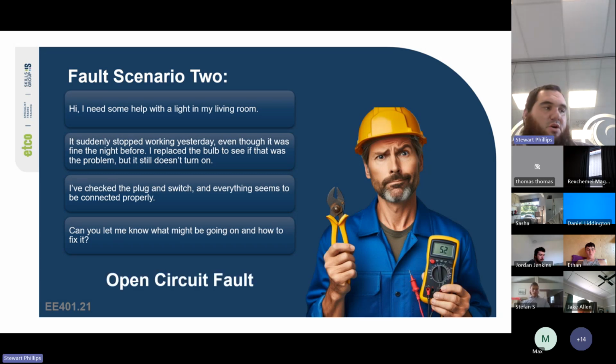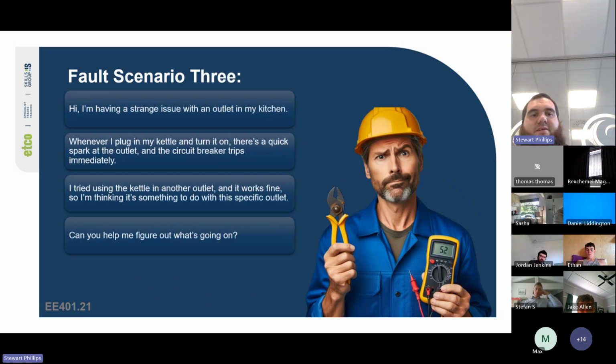Cool. So it is an open circuit fault. So basically, there's a break in the circuit somewhere. Light fittings get old, they deteriorate, especially one of the things with bayonet and Edison screw light fittings is that it's very easy to just chuck in a bulb that's too strong, because those fittings are actually rated to a certain wattage before it'll melt the fitting. I've seen times where the fittings have melted because they've put one of those heat lamps into an Edison screw socket. Yeah, some people have no idea.